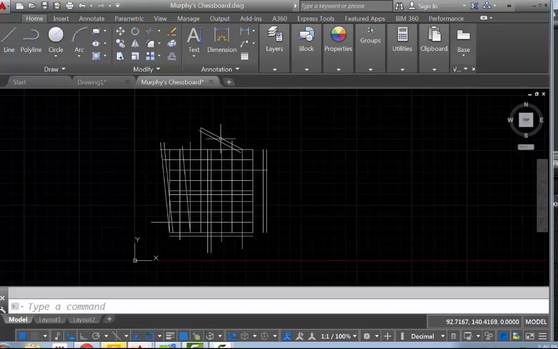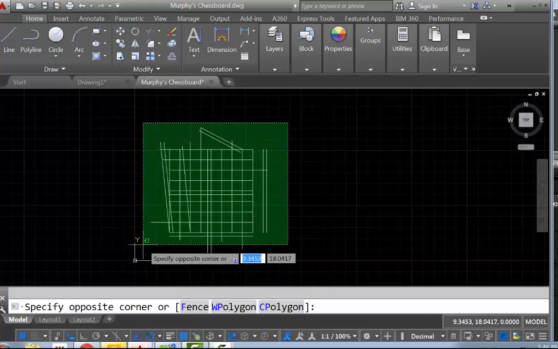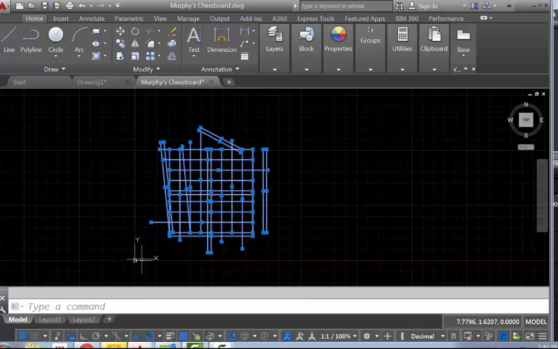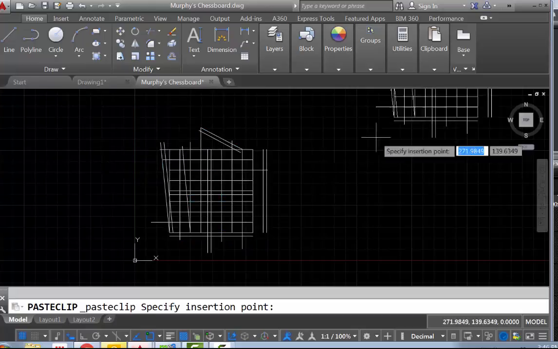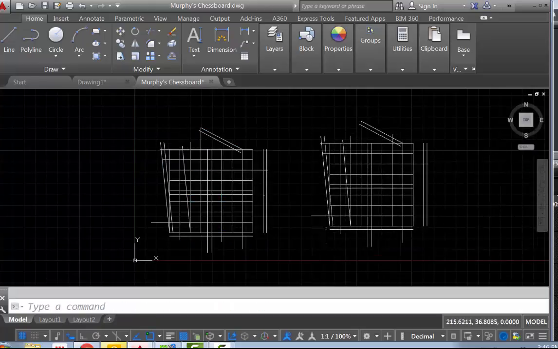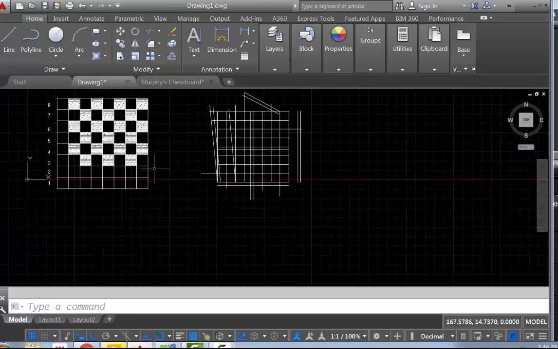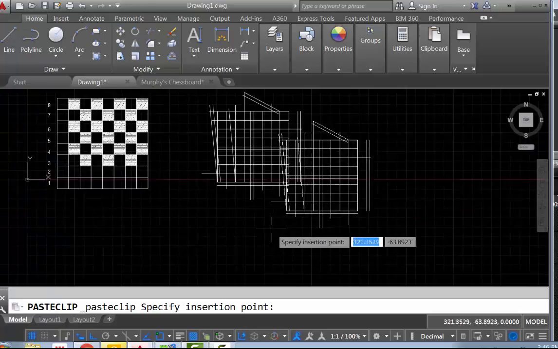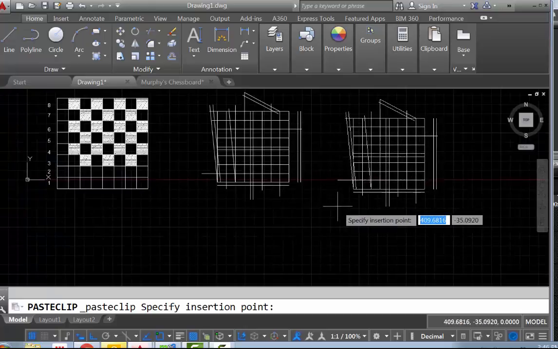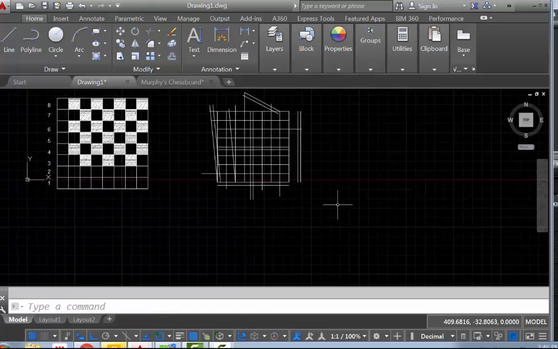Before I zoom in, I want to show you again. I can take that, select it all, copy it, Control C, and then I can paste it here or back here in the same spot. I can Control V it, gives me another copy. Now it's still in the memory of my computer, so I can Control V again, and it will do it again here. I don't want it here. I don't want a second copy, so I'm going to escape out of that.